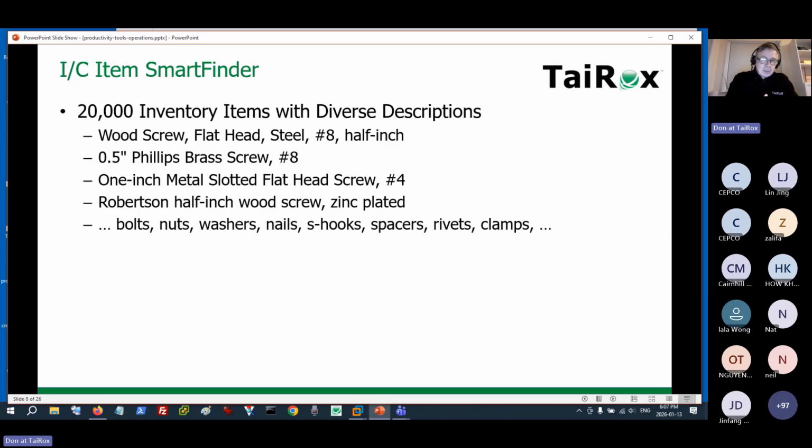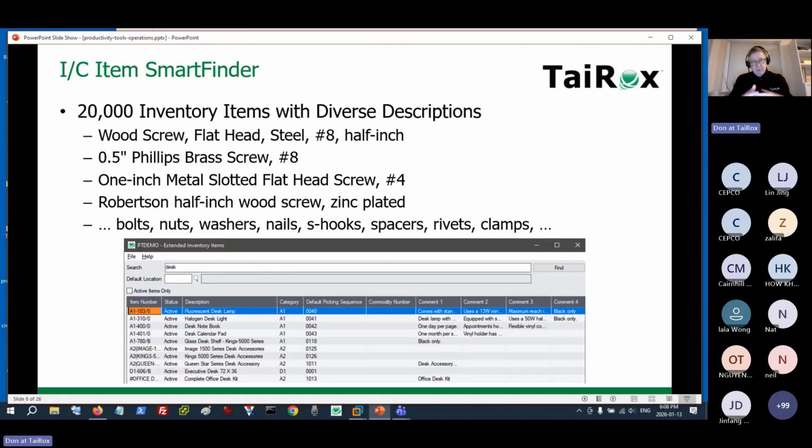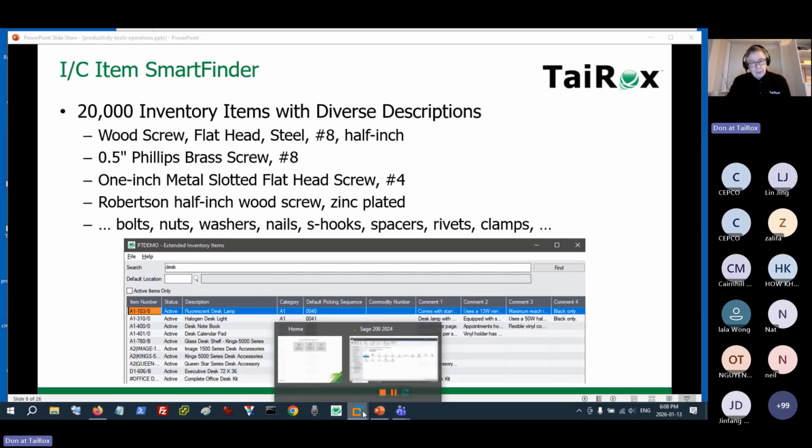The key aspect, though, is it's not just searching the description field. It's searching the comments field, and the item being searched can be in any number of fields and in any order. In other words, if you search brass screw, you'll get exactly the same results as screw brass. You don't have to depend on the order. And with sample data, it looks like this, but it's probably better to just show you it live.